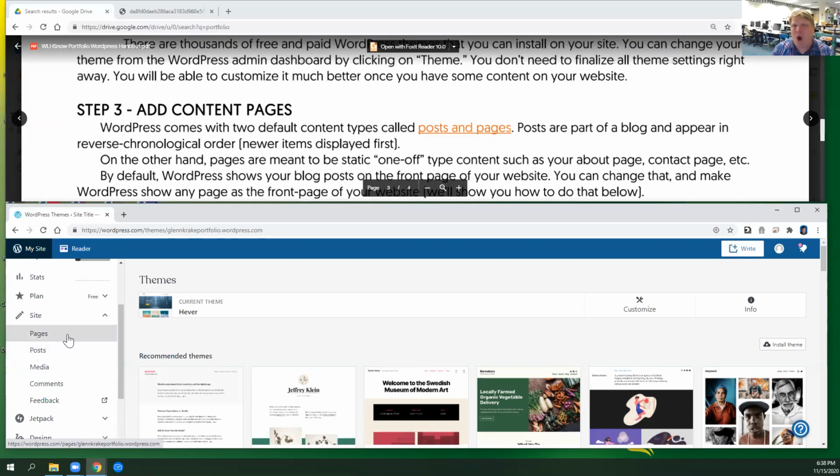Now, posts are part of a blog, and the idea of a post is if you put a post and you're doing a blog, the idea is that they are posted in reverse chronological order. So if you make a post and you say, check out this photo I took, and here's a description of it. If you put that up as a post, it's just going to put it at the top of your site, of your blog page. And then when you write another post, it's going to shift that one down and it's going to put another post on top of it, right?